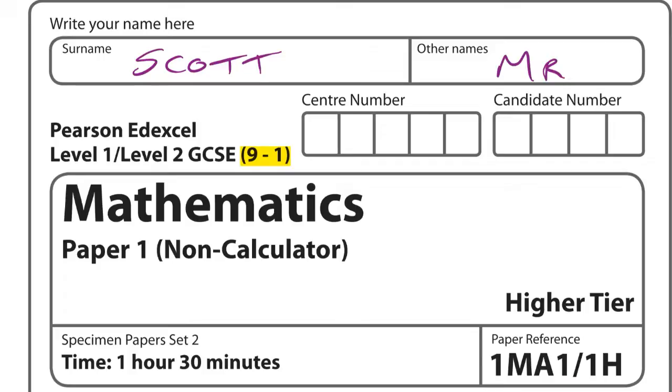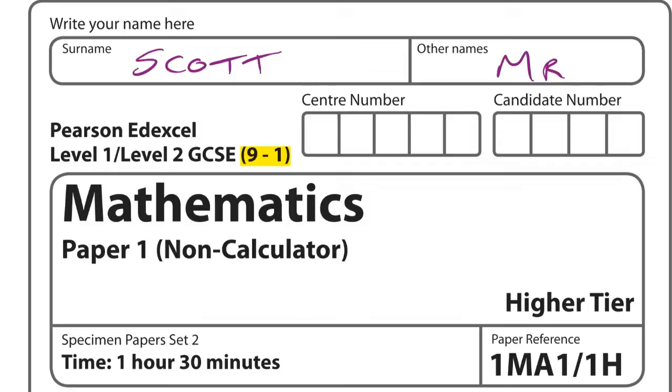Get yourself a different coloured pen. Go through it with me and you'll find it easier to remember some of the methods. I'm also going to try and show you where the marks come from. There's a little mark counter in the bottom corner throughout the video. There are a lot of different ways of getting the marks. You don't have to do it the exact way I have.